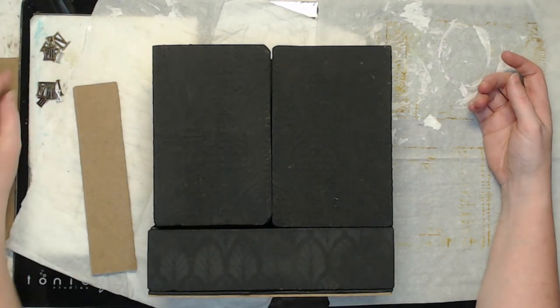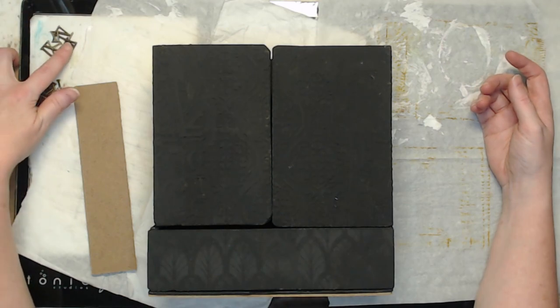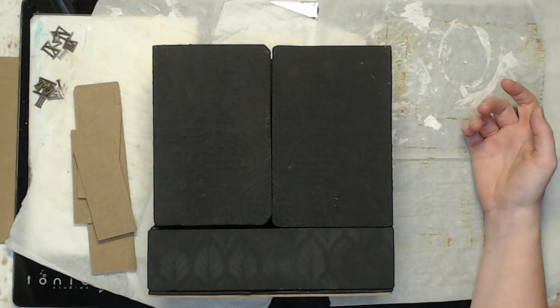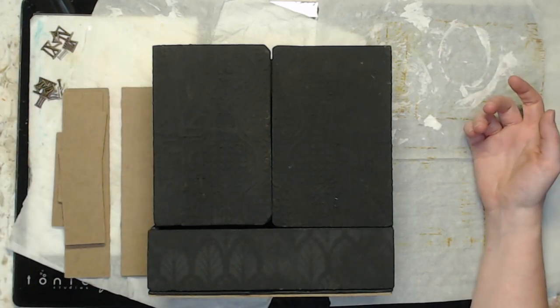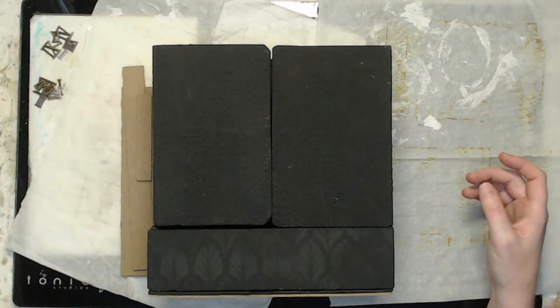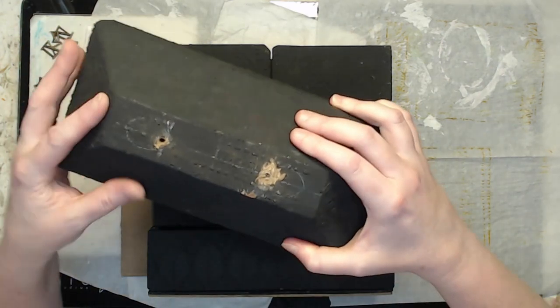I am, however, pretty sure that I'm just going to use up these last little Finnabair Mechanicals Roman numerals. Just a little bit of extra decoration. Not a lot, a little bit. And put them on the outside and I will gesso them.